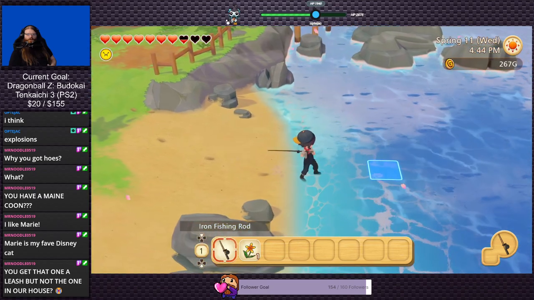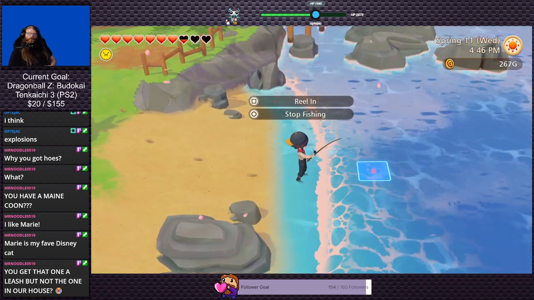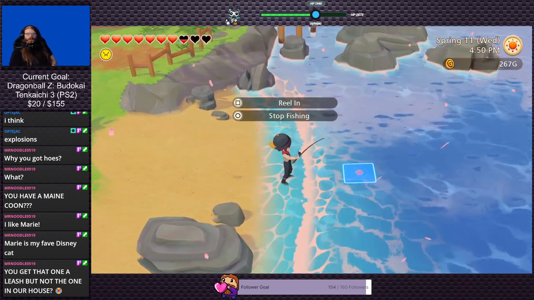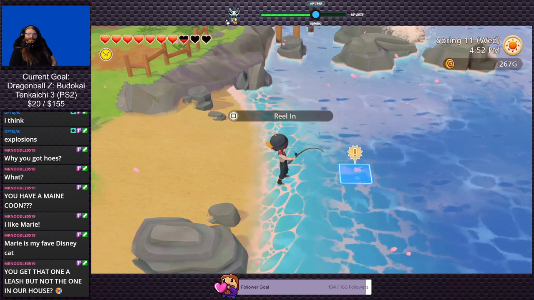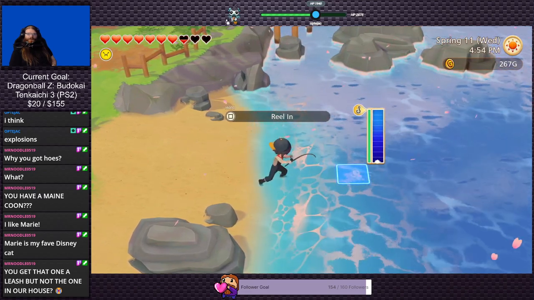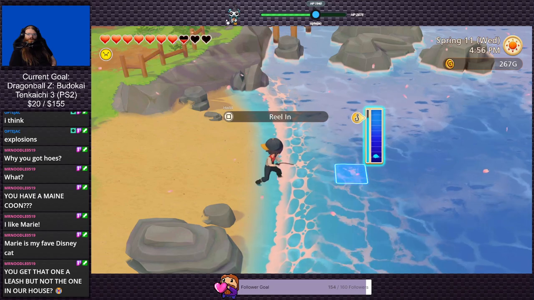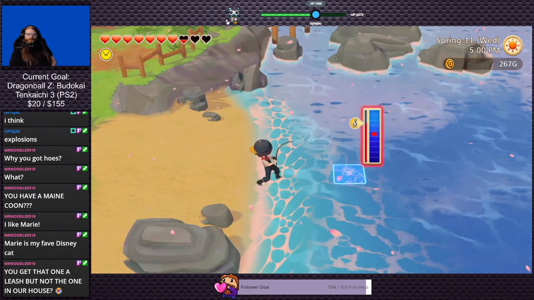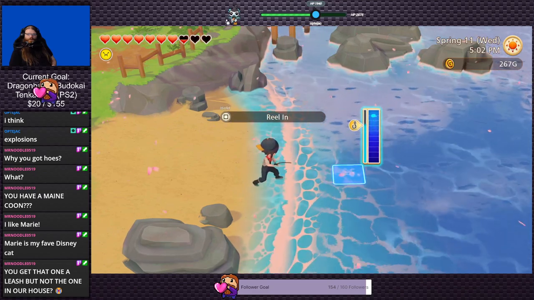Alright, let's fish. Do we get anything new? Or maybe we get more sparkly fish? Maybe we just get more of the good fish? I don't know what fish are available what season, what time of day. I don't know if that's even a thing in this game, like it is in Stardew Valley, and I'm sure in other games. Like time of day and weather fish.